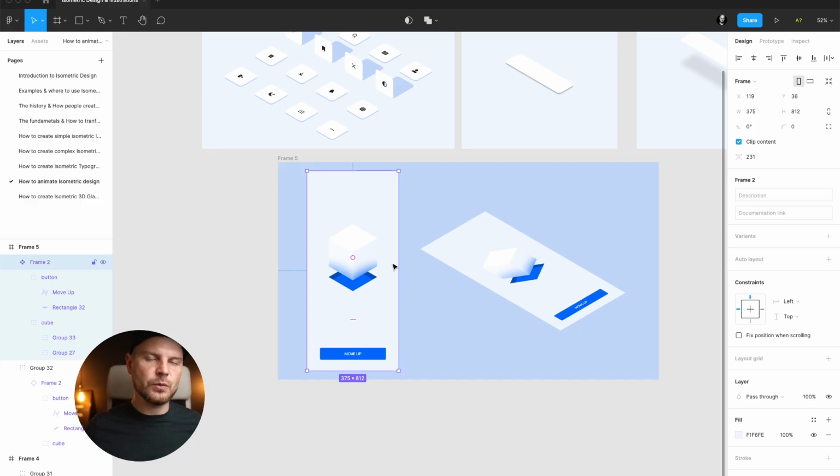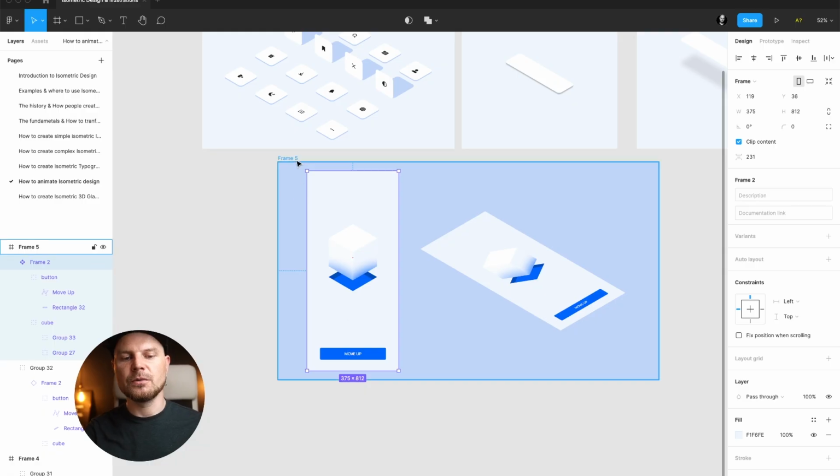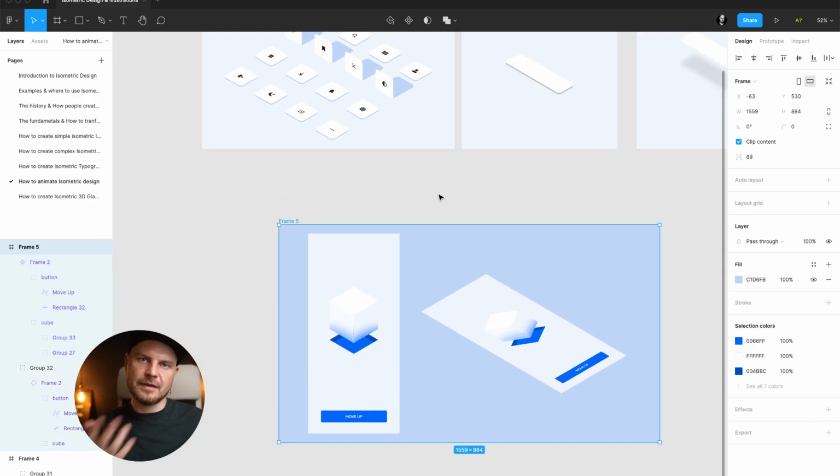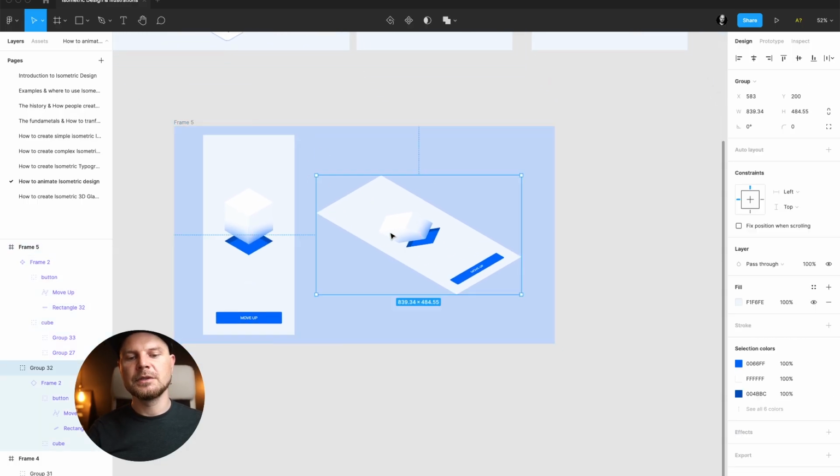And if we want to animate it, but we don't want to show our projection, we will just hide it. But first of all, let me show you how to animate it, and after that you will see why we can hide it.